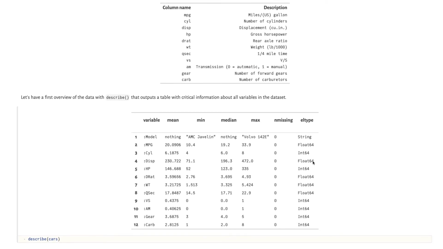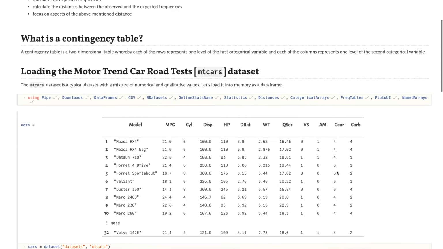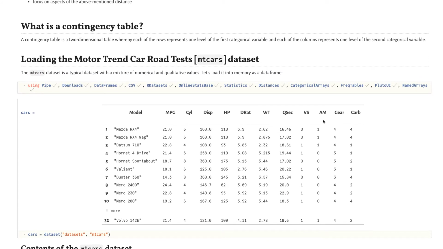It is simply read in Julia as a variable with values of type Int64, namely integers. The same applies to the last 4 variables on the right: VS, the transmission type, the number of forward gears, and the number of carburetors.